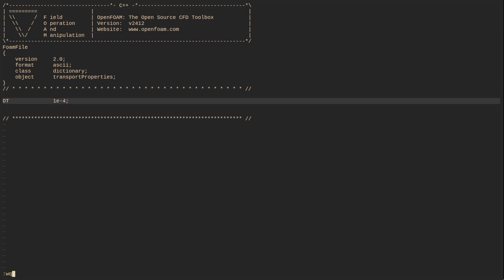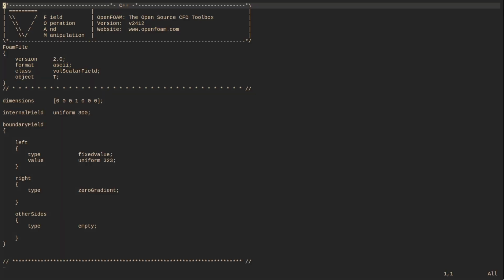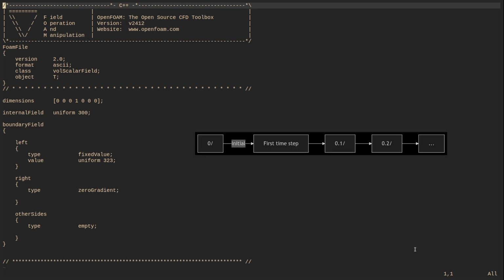With our geometry and the material properties configured, we are ready now to move on to the most critical part for this lesson, setting up our initial conditions. This is where we will define how our system starts before the heat diffusion begins. The initial conditions for each field like velocity, pressure, or temperature, as in this case, have their own input file. And the file is named exactly after the field it represents, under one directory whose name reflects the time layer.